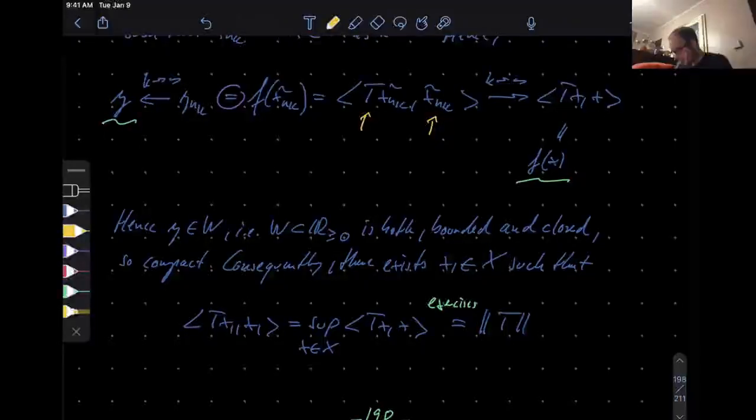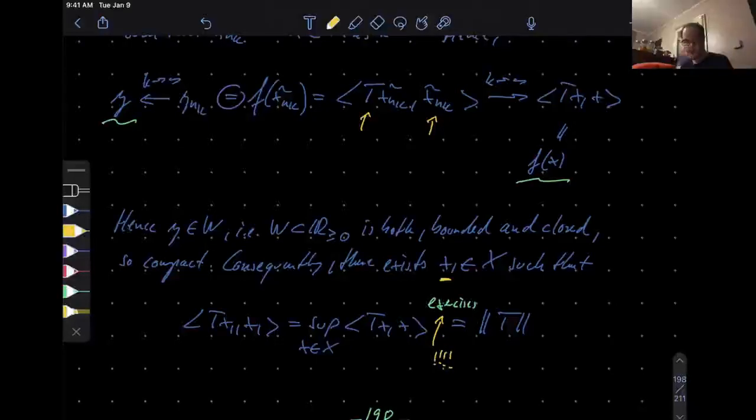Right, so there exists a point x1 in my closed unit ball that optimizes this function f. That's the only thing which is written there. And then using the exercise, that's an important input, which I didn't show here in the video because it is an exercise problem, that thing is actually equal to the operator norm of T.